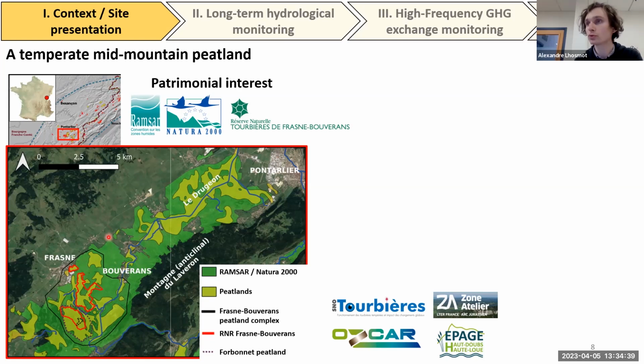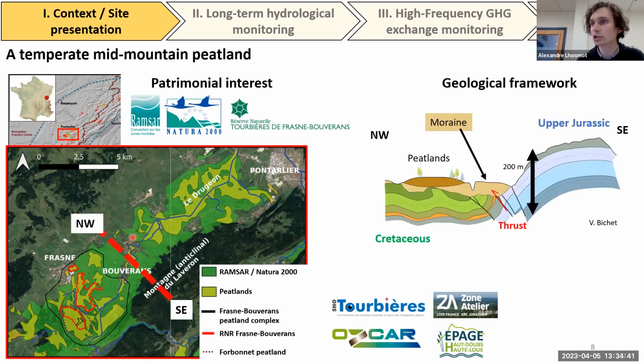For that, I propose you see a geological and schematic cross-section perpendicular to the syncline. And we can see here that the syncline is constituted of Cretaceous marl and limestones, while the adjacent anticlines are made of Upper Jurassic limestones. But you can also see that in the syncline there are moraine deposits from the last glacial periods, and this moraine has a topography of basins and is also poorly permeable. So there is here a geological constraint that allows water saturation at the soil surface.